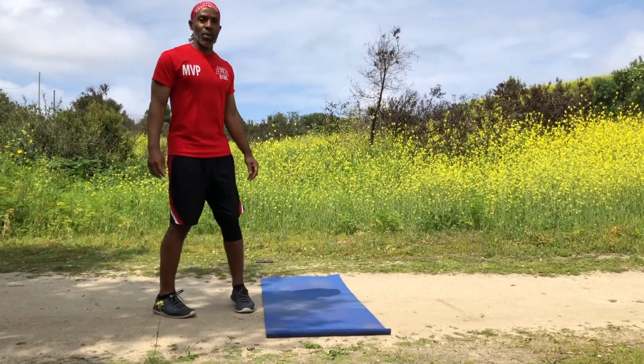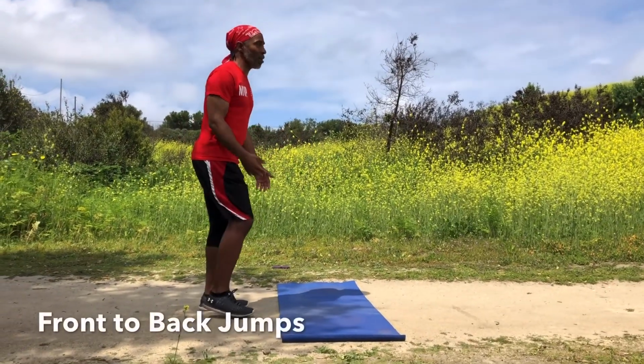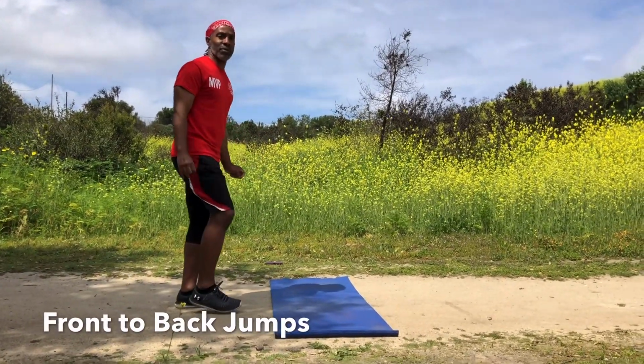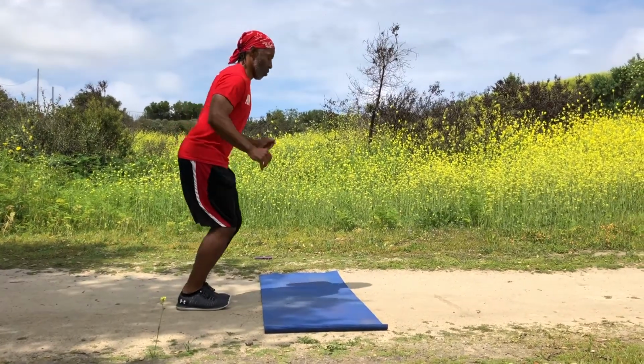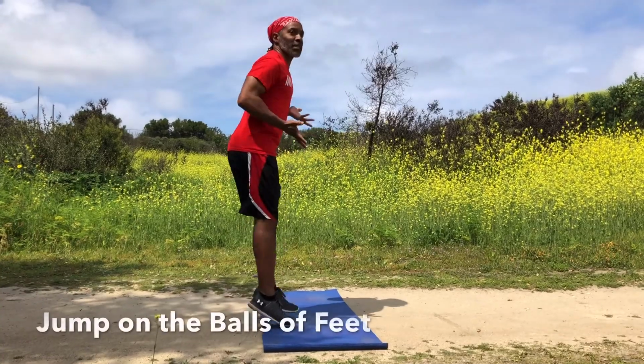Okay, now we're gonna do front to back jumps. Just turn sideways, jumping over your shoe still, jumping over your line at home, whatever it is. Okay, we're gonna go 25, 25. Ready? Go. 1, 2, 3. When you jump, stay on the balls of your feet.